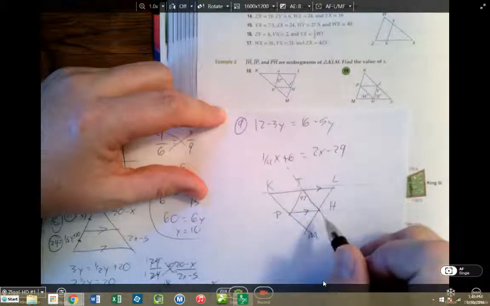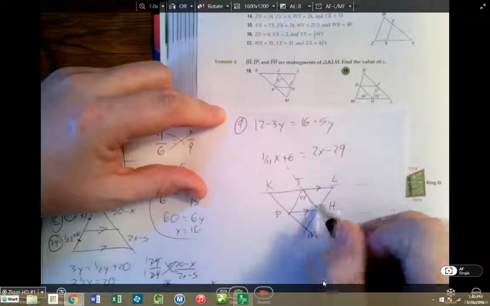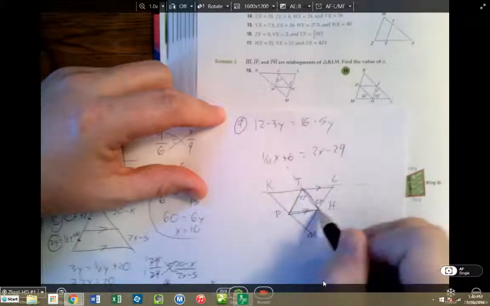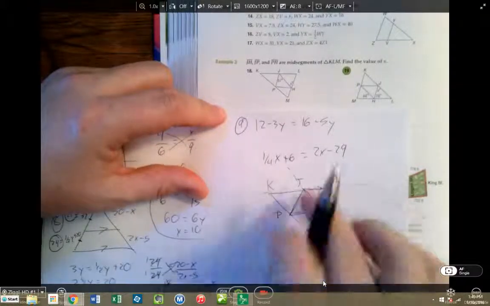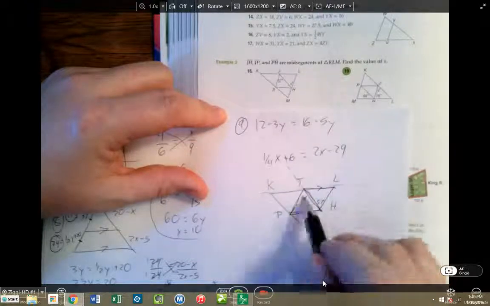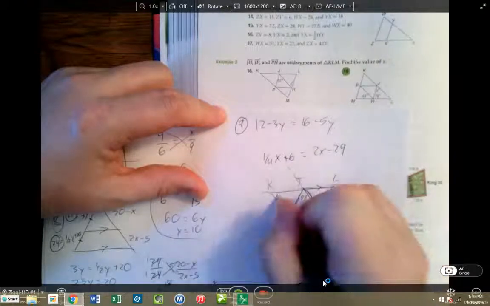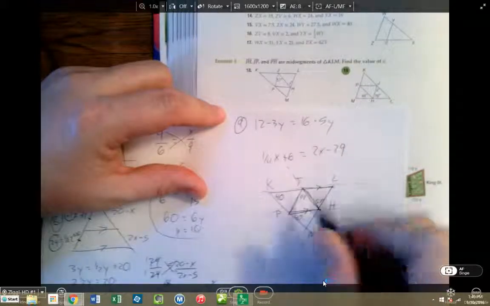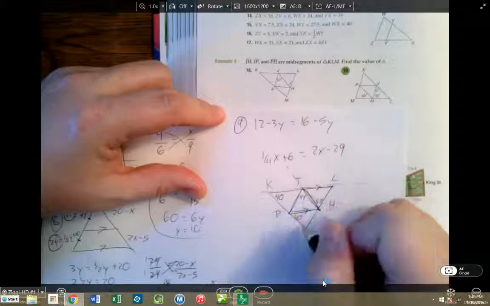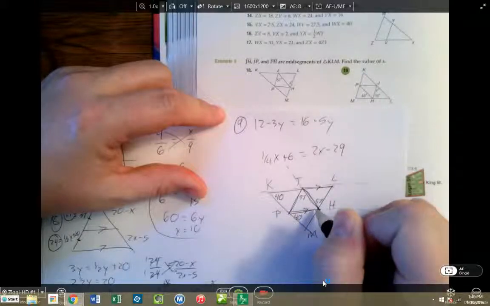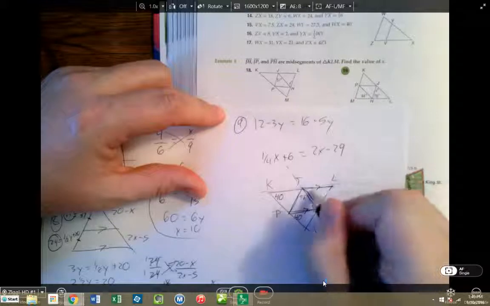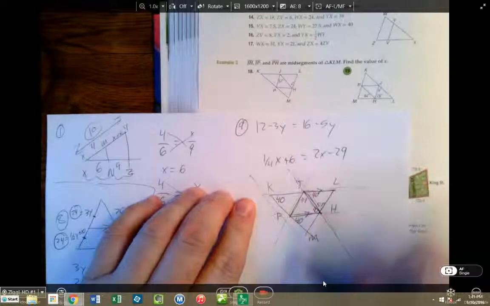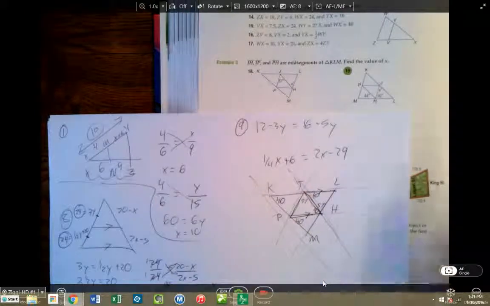if that's 57, and what does this one have to be? It has to be 57 as well, because remember, this triangle here equals this triangle here. So if I take it, turn it, and flip it, if this is 57, this is 57. If I knew that this were 40, I would know that this is 40. I would also know that this is 40, and I would know that is 40. And all that is by using parallel lines as they go through. So a couple little extra problems to help you out.